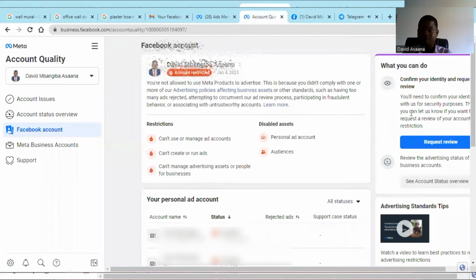you come back to account quality. Make sure your ID card is ready, and your ID card should have the information that is matching with what is on your account. Also make sure that your number is not used for more than one account. If your number is used for more than one account, you could have a problem because they may suspect that you are the same person using the other account. So therefore, your identity cannot be confirmed. Make sure that there's only one email and one number. Or even if there are several emails, make sure that you haven't used those emails to create any other Facebook or Instagram account.